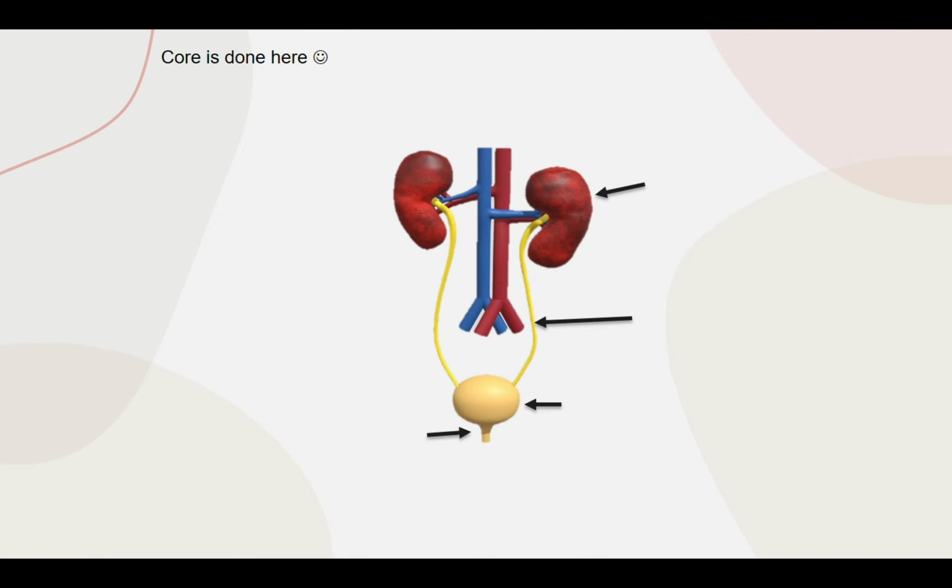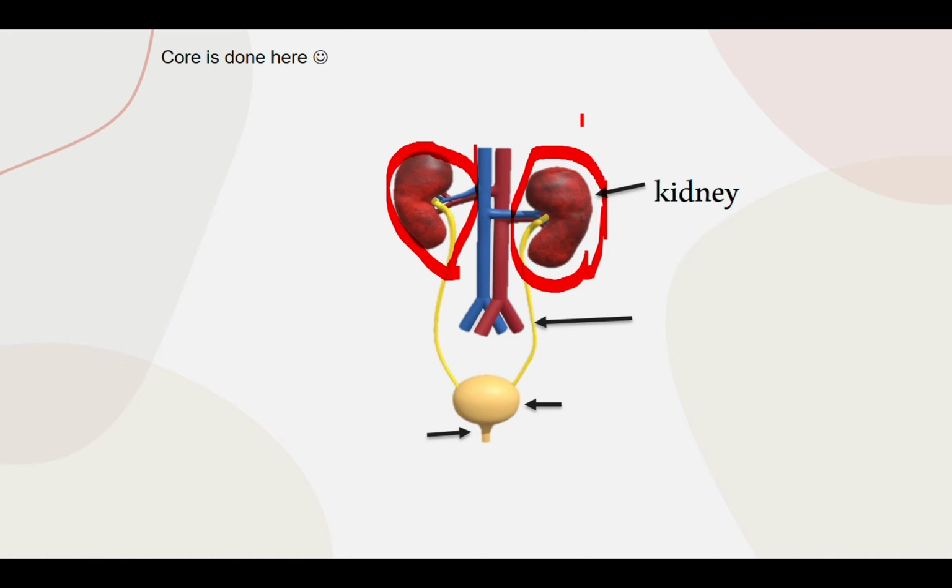Moving on, we need to know the parts of your excretory system. Now, they're not that much, they're only four, not like the alimentary canal. So, starting with your kidneys, I'm going to use, as usual, my favorite highlighter, let's say, red. So, these two heart shaped, let's say, or bean shaped organs are kidneys. And then the yellow tubes that are going out of your kidneys are known as the ureter.